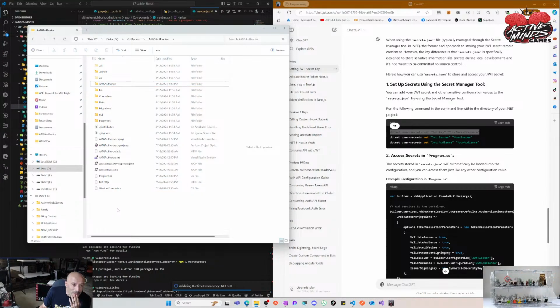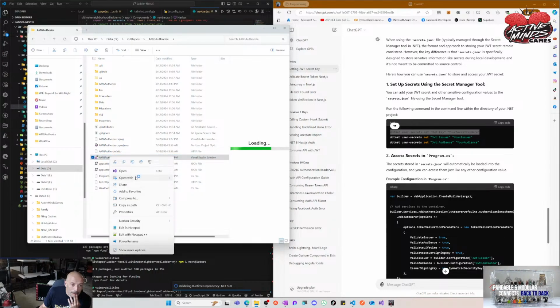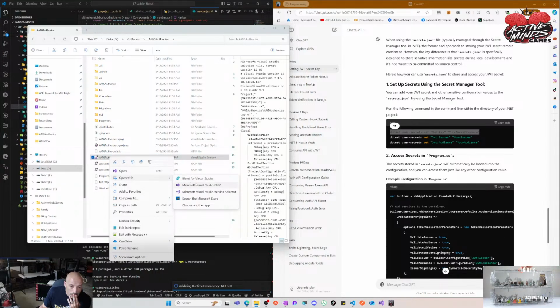Is there an easier way to do that that doesn't break everything? I'm going to do this. Open with, I don't know. How about Notepad?